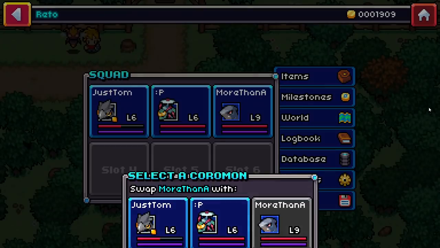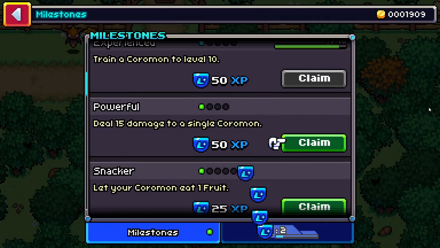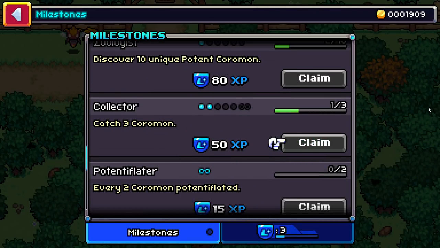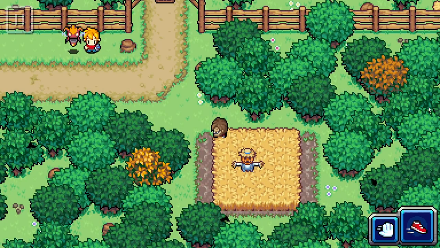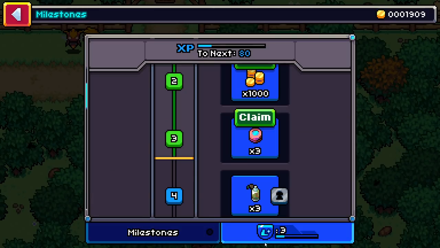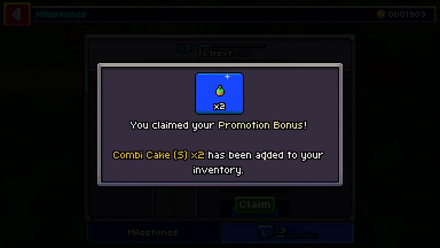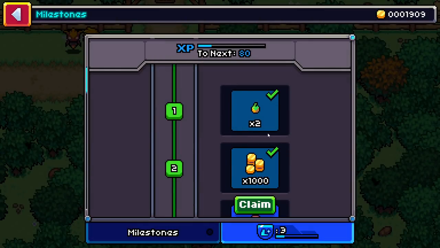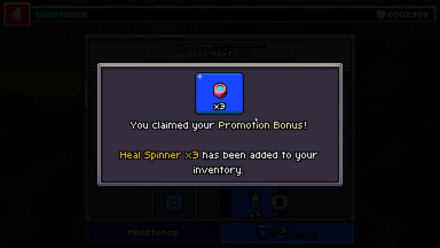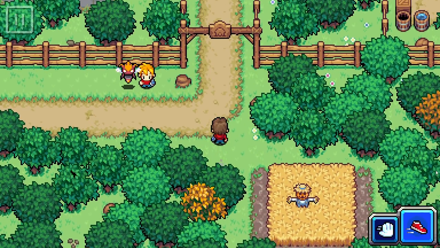Instead of going back, we'll also check out some milestones, see what we get here. What do we get for that? Oh, we got two promotion bonuses. We got Combi cakes. Oh, they're the ones that did both. Like one of both. $1,000. That's actually pretty huge. And then three heal spinners, which I can only imagine heals the Coromon that we catch.